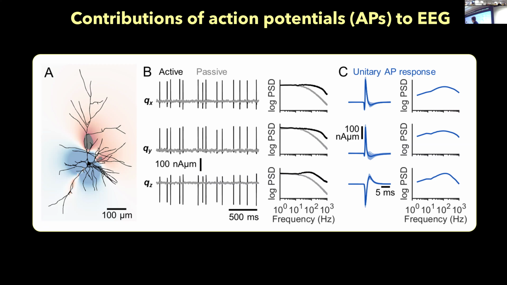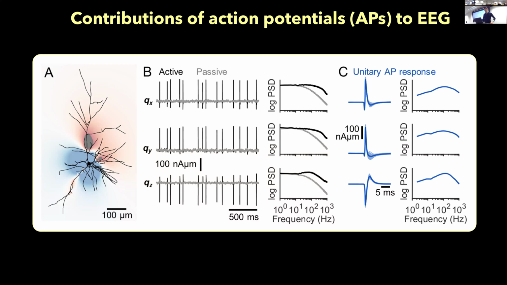Essentially, we can model these same neurons and generate the electric fields, and you can see that generates these black curves here. The action potential is present. Then we can re-simulate these neurons with the action potential generating mechanisms taken out. There are channels, as Anwar alluded to in the introduction, these Nav channels that are important for the production of these action potentials. We take them out of the model, generate a completely silent neuron, and from this we can see what the signal would look like purely from the spike. If you were to average over all these black lines and zoom in a lot, this is what a single action potential would look like on the EEG signal.